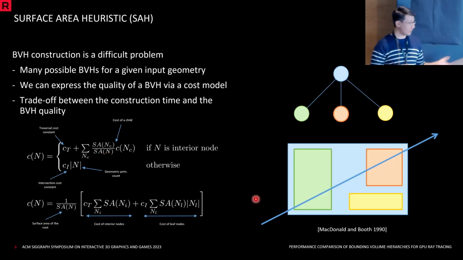So this is nice for the explanation, but for more practical computation, we can get rid of this recurrence. So we can get this expression, which is also very interesting because there are two terms: the cost of leaf nodes and the cost of interior nodes. And sometimes we use just one triangle per leaf. If we use one triangle per leaf, the leaf nodes cost is constant, CI, CT are constant, and also the root bounding box is constant. So the only varying part is this sum of surface areas of interior nodes, which is also sometimes exploited by some optimization algorithms.